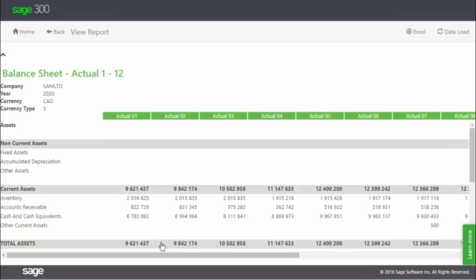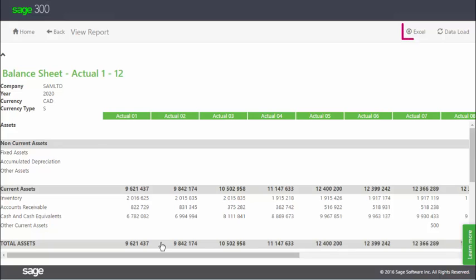Before ending off, there's two last things I want to mention. The first is that the data load function is a global one, meaning that at any point during the session, you can select it and have more companies or years extracted if you need to. The second is that if you would like to view a report in Excel and do further analysis, you can.